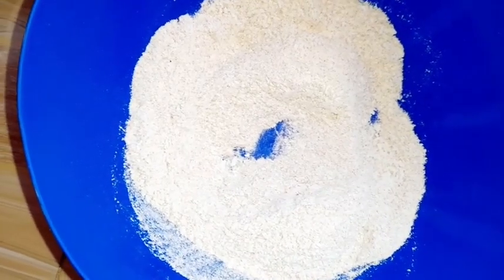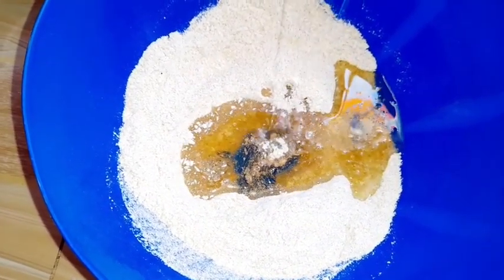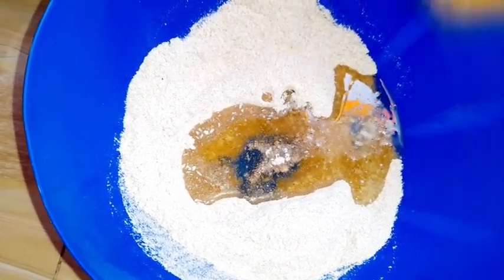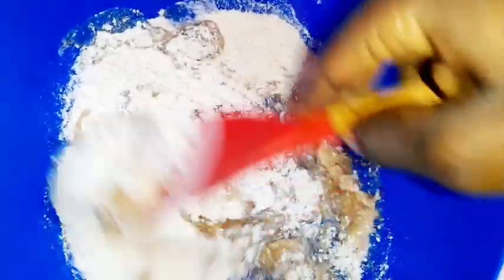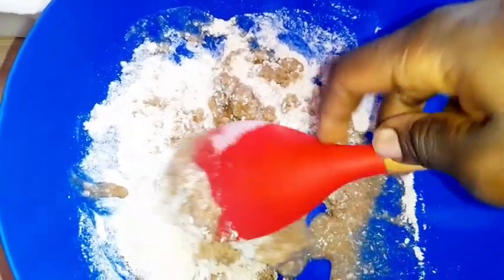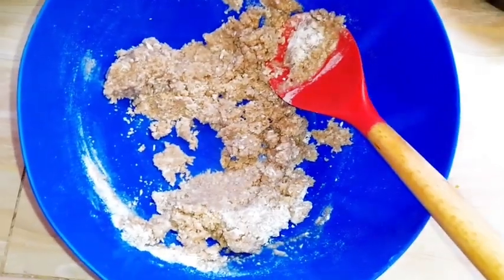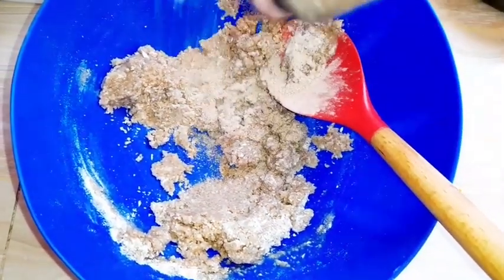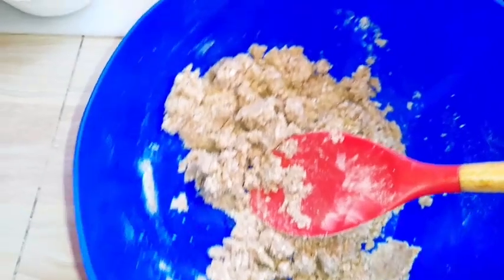So I've made a well in the middle, and I'm adding my oil. After adding my oil, I'll mix lightly. I'll begin with my spatula and then proceed with my hand so that I ensure there are no lumps that are formed because of the oil mixing together with the flour and the desiccated coconut. Remember, I'm one-handed, so I had to go and mix first. After mixing, I remembered I had not put my cardamom and my salt. So I'm adding them right now and then mixing again.